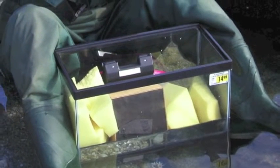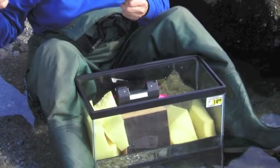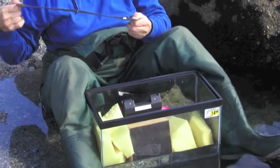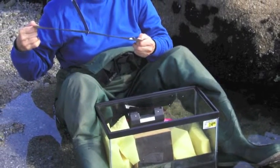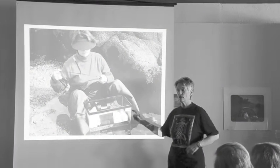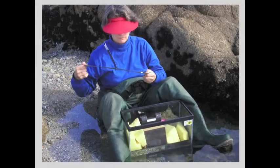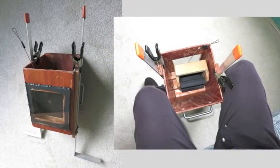I got the idea that I wanted to do underwater, at least partially underwater. So instead of investing time and energy into getting somebody to make me an underwater housing, I decided to just buy a $15 aquarium and just try it. This is my little prototype to see if it worked. We had Polaroid 4x5 back then, so that was a big help. Turns out it works. So then Ryuji, he built this for me.